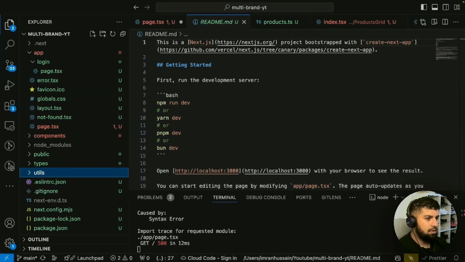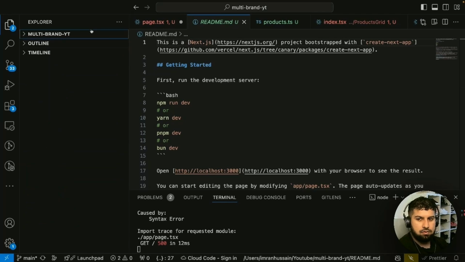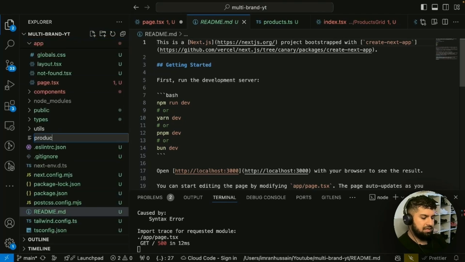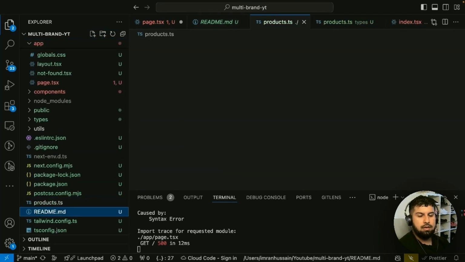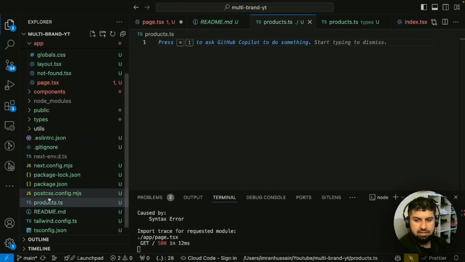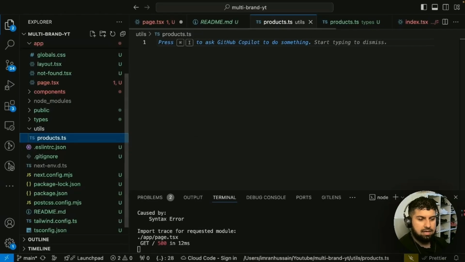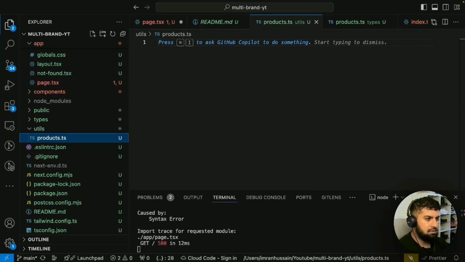So in our utils folder, we want to have a file called products.ts. So basically, this is where all of our products are going to be fetched. So actually, I need to move that into utils. And in here, we want to basically create some CRUD functions that will be able to fetch our products on the homepage. And then we also need to do one for our individual products. That way we will pass in an ID and then fetch this certain product. So that's how you would do it.